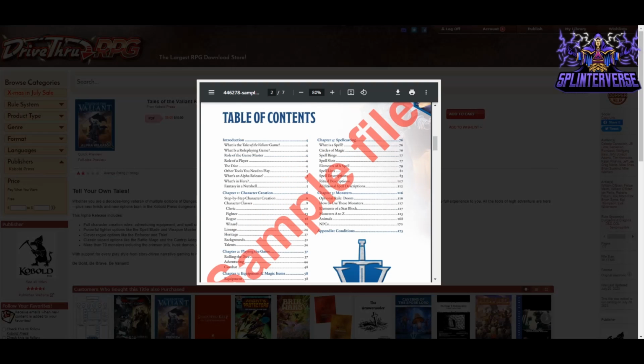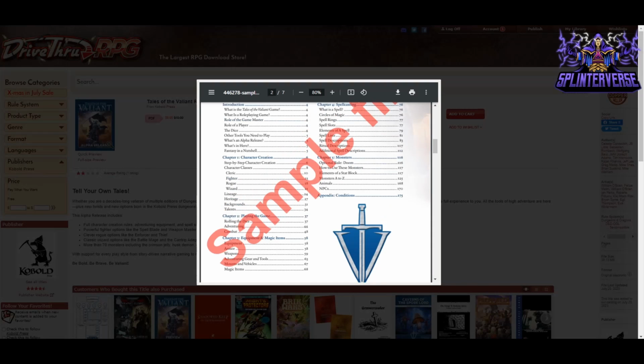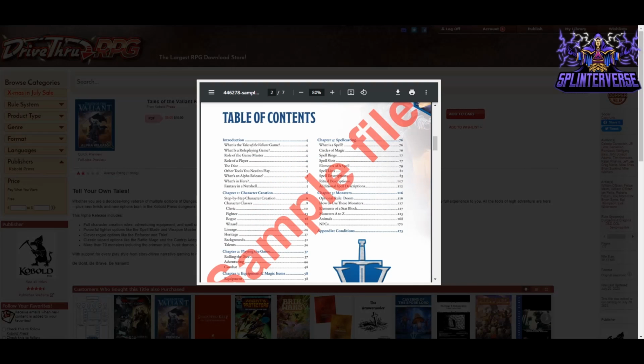But they've got the classes in here, how you do that, the equipment, playing the game, all this stuff, spellcasting, monsters. I will caution you that this is not the final release, so I'm not sure how that's going to work, if they're going to replace this with the final version when it's finalized, and you're able to just download through the My Library link at the top any updated file or title, or if this is like a separate purchase and you're just getting access to the alpha and then you're moving on.